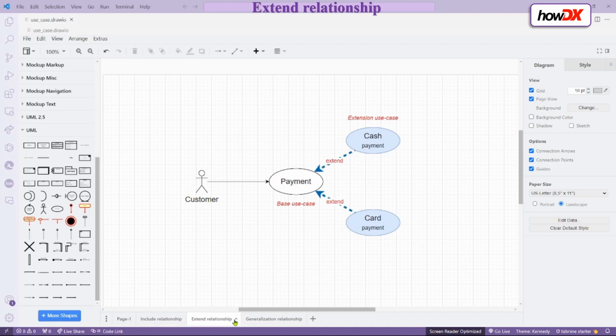In UML modeling, you can use an extend relationship to specify that one use case, call extension, extends the behavior of another use case, call base. This diagram illustrates an e-commerce application extend the behavior of payment use case. They are cash payment and card payment. As the following figure illustrates, an extend relationship is displayed in the diagram editor as a dashed line with an open arrowhead pointing from the extension use case to the base use case.